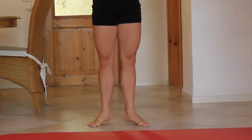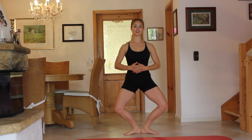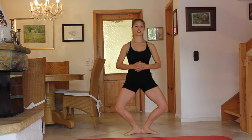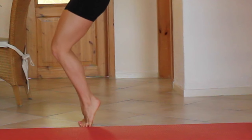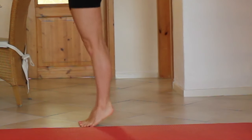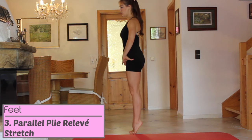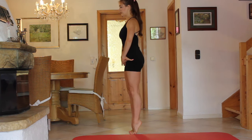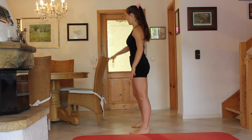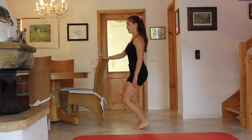Ooh, I can feel it. And up. Plie to stretch out the calves a little bit here. So this parallel now, plie, lift up your heels, stretch your legs, and come down. Plie, lift heels, stretch, come down. If this is challenging for your balance, feel free to take a chair. Just do the same thing.